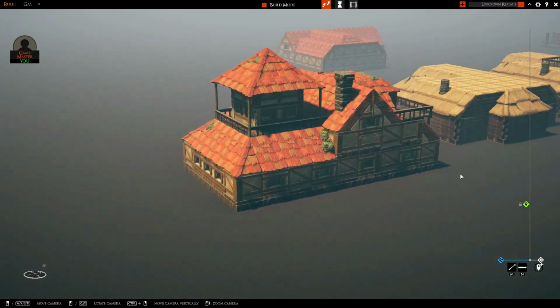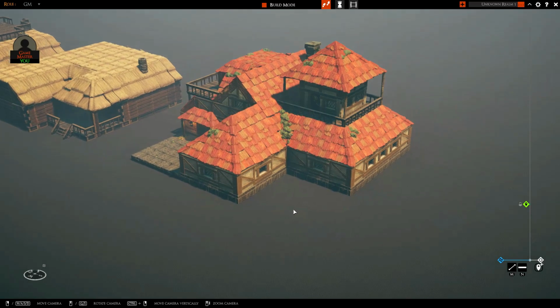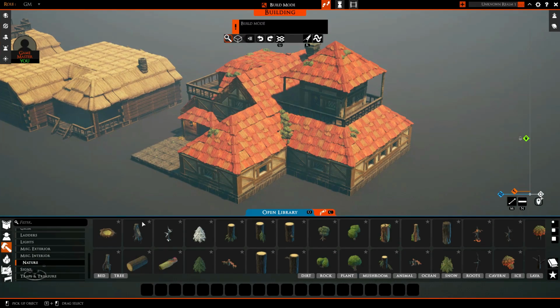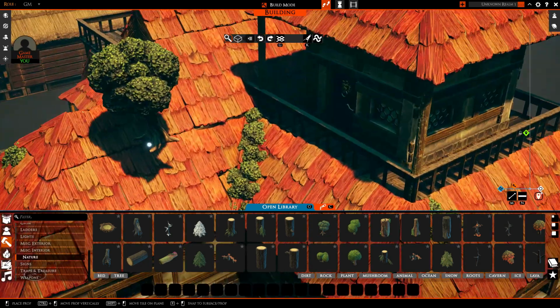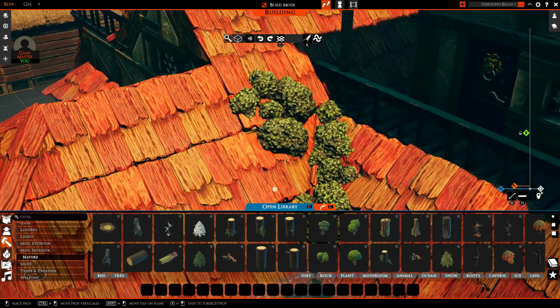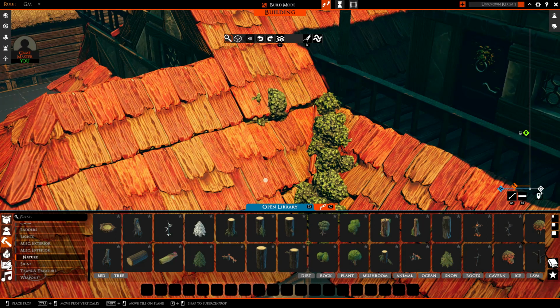I just took a bunch of nature stuff, trees, bushes, and I dragged it down into the roof to create moss and hide some of those gaps. It's really easy to do. Go into the tree here. You're going to use that control tool, find a gap that you don't like, drag the tree underneath. The trunk of that tree is going to be inside the house.